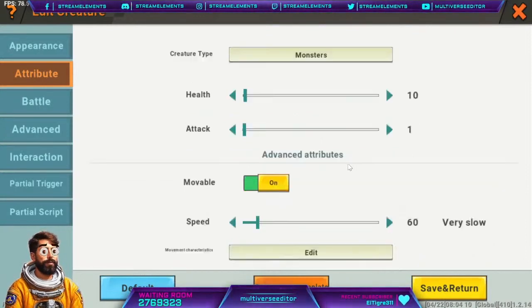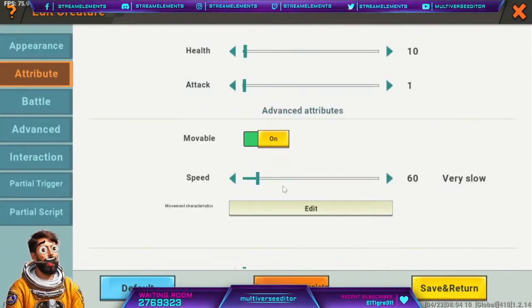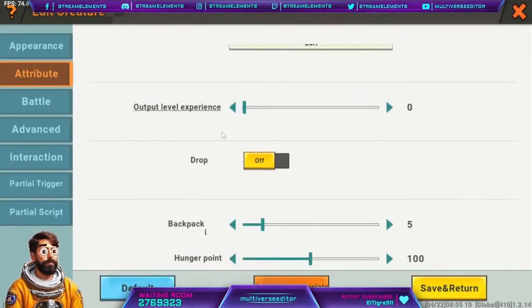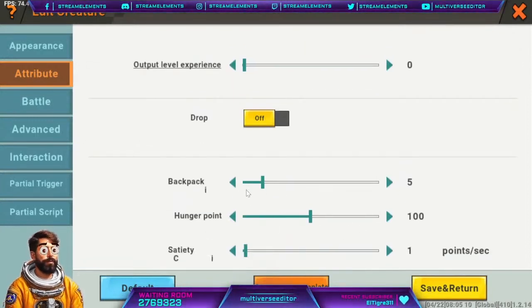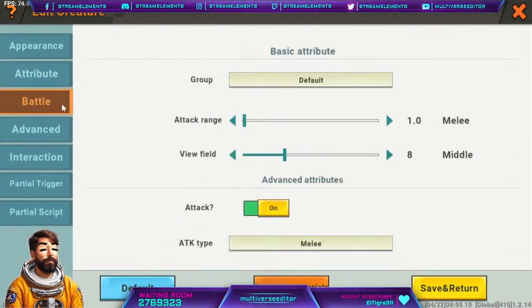The attack is gonna be only 1. Movable is gonna be the same, but you're gonna make it a little bit faster. So remember, the previous one has 50. Well, we're gonna put 10 more of speed, so he will be able to follow and chase the villagers. And on it is gonna be the same, avoid water. For this, you're also gonna place the same experience and the same consumption. Remember, it's gonna eat 5. It's gonna eat 1 point every 100 seconds.